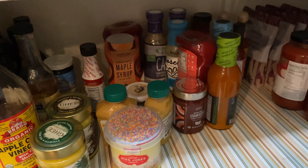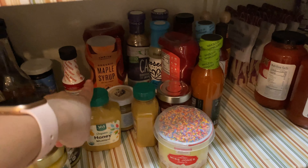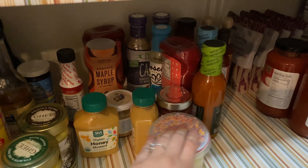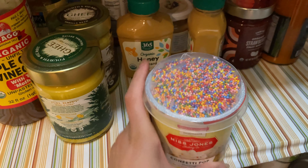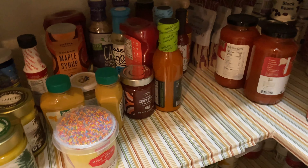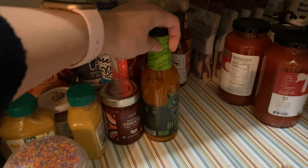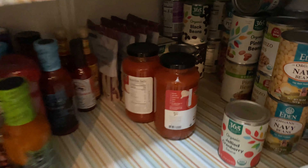And then going over here is like condiments. So we have our ghee, honey mustard, maple syrup, ketchup, salad dressings. I love this dairy-free higher quality frosting — it's made with coconut oil, so good. I make my whoopie pies with it. I will have to do a video of me making my whoopie pies if I have not done that yet. Organic jellies, buffalo sauce, barbecue sauce — condiments.